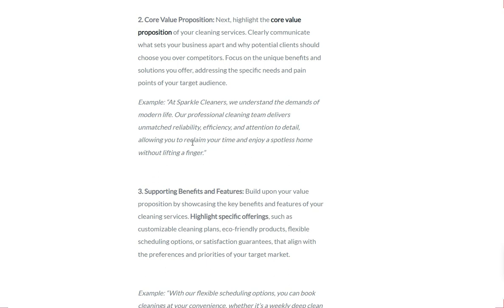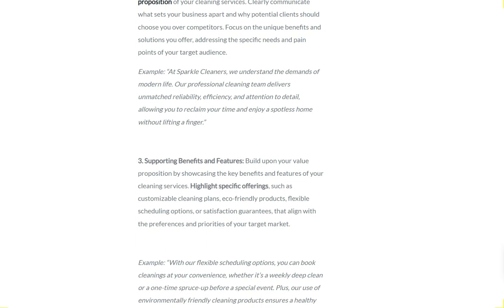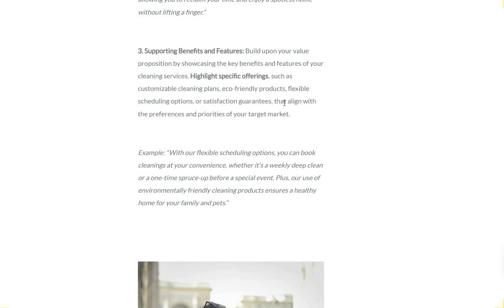If it's a business owner, they only have so much bandwidth in their brain, and we all do, and we want to take one of those tasks off of their plate, which is cleaning their office or their carpet or their tile floor or whatever, and then provide this is something called FAB. That's features, advantages, and benefits.